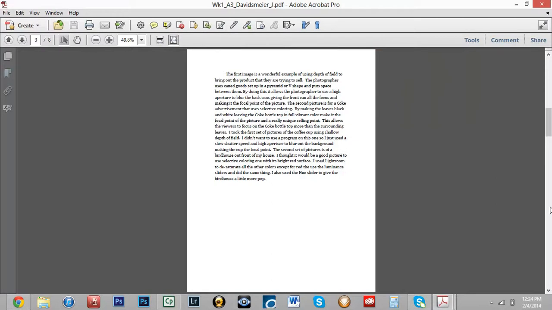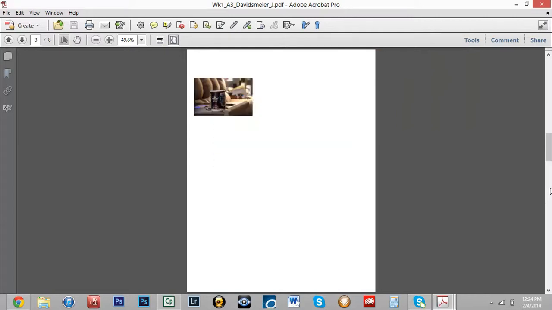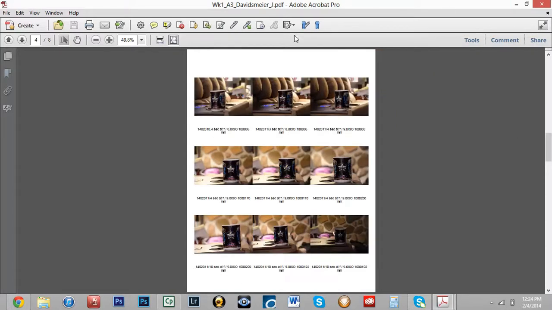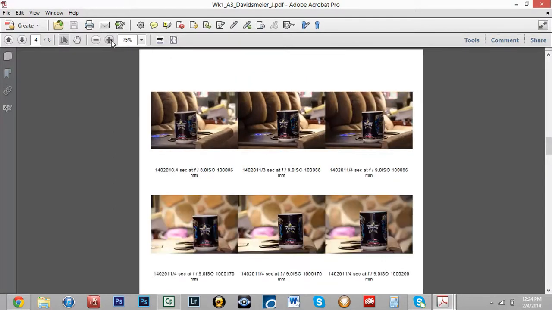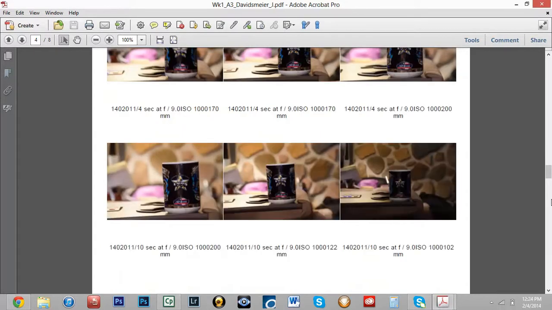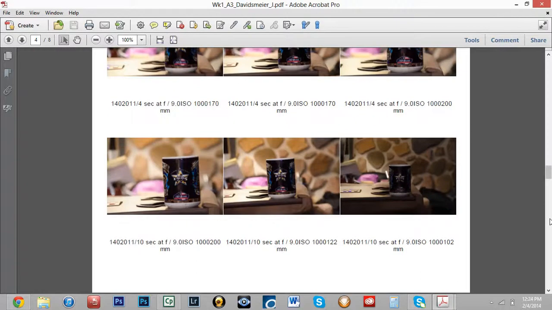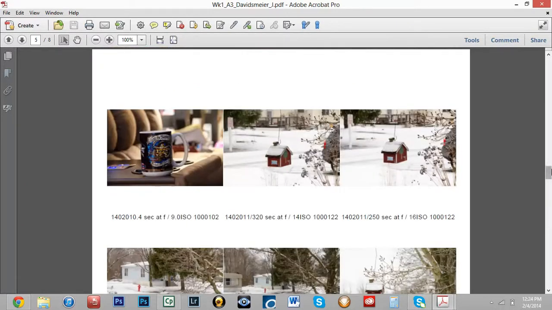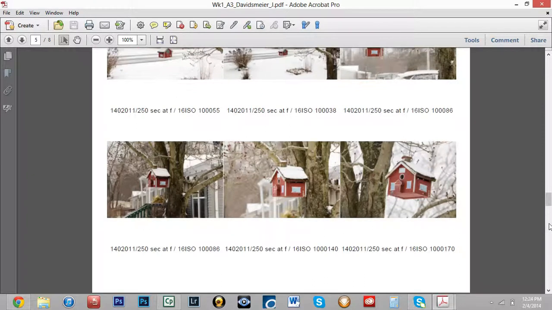Again, I'm not going to take the time to read this out loud to you guys. If you want to, you can go and look in there, or trust me that I read it and it looks pretty good. All right. So let's zoom in a bit here. We got this mug on the coffee table. Some different sorts of lighting and framing, composition things going on here. And then, okay, I like this. It's funny, I make it sound like I haven't seen these before, but I just looked at them a little while ago.